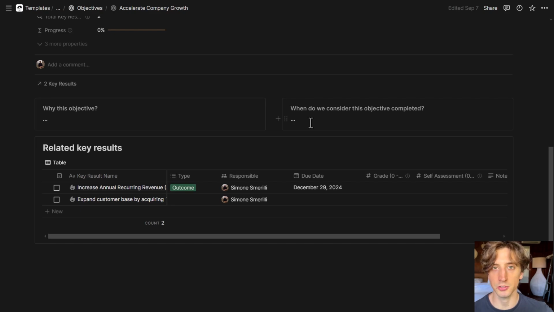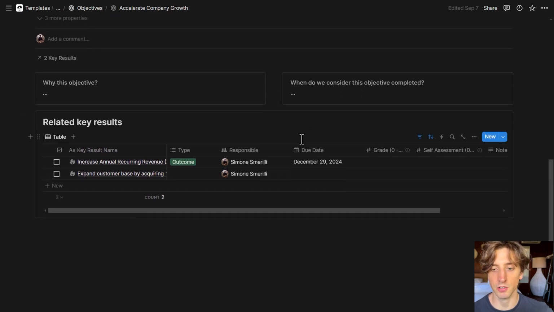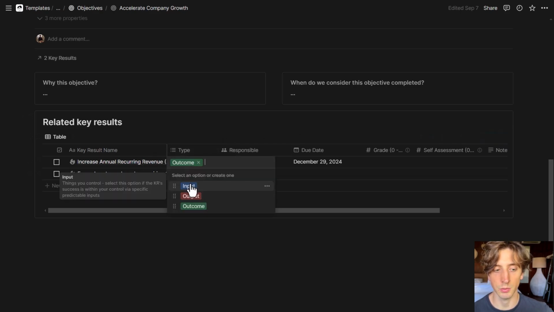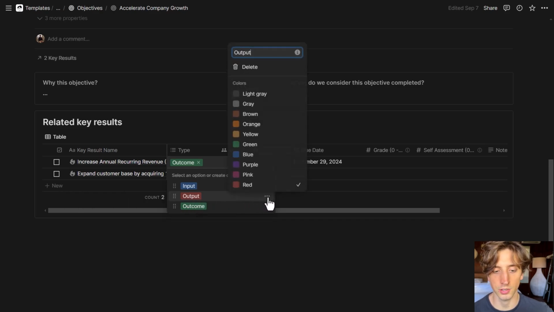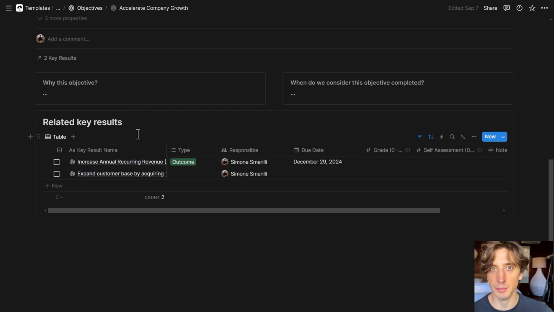And because each objective has key results, you can then see down below all the related key results for that objective. And here are the names, the type of the key result. And when you hover over it, you can see a definition of the key result type from John Doerr. And this is also a relatively new feature that shipped together with property descriptions, and that is select value descriptions. So when you have a select or multi-select option, you can always add a description in there. And these key results are coming from the key results table.